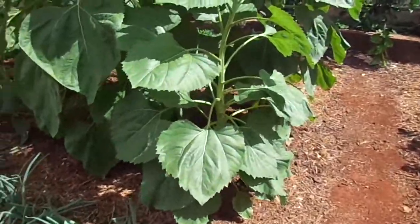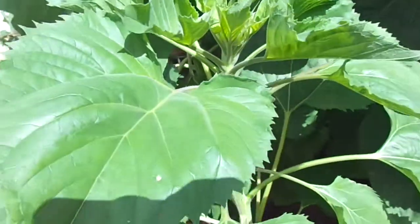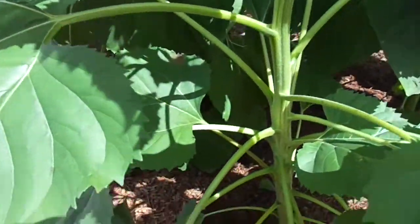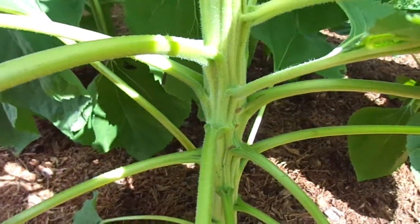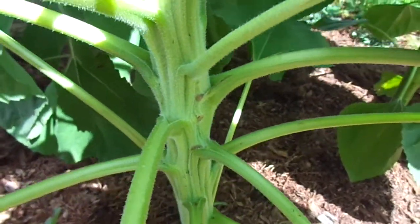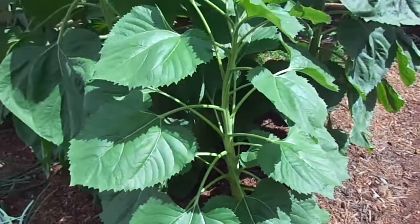One thing that's pretty interesting is some of these actually get stunted. This one is barely starting to form a bud. I'm going to assume this one, which is right around close to 5 feet, is probably going to get close to 10 feet. It's pretty amazing because it actually got stunted at one point, where its apical point was actually pointing directly in one direction, but it looks like it completely recovered and has actually grown another good 2.5 feet since it got stunted.